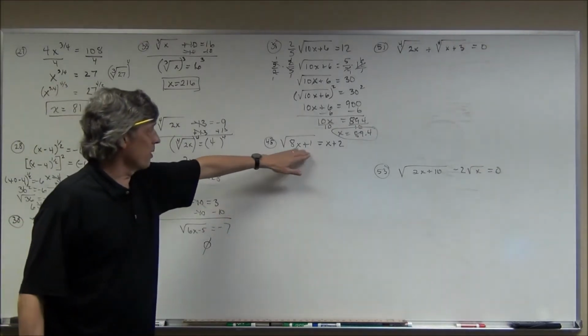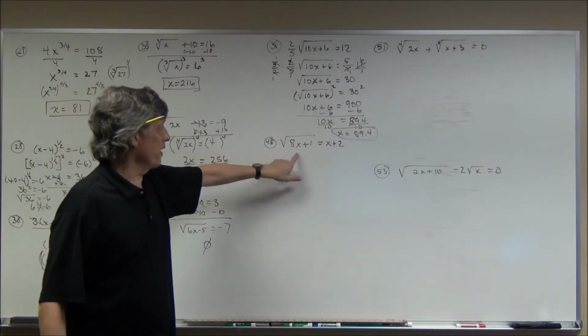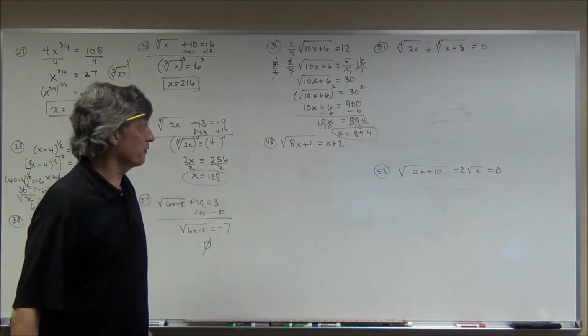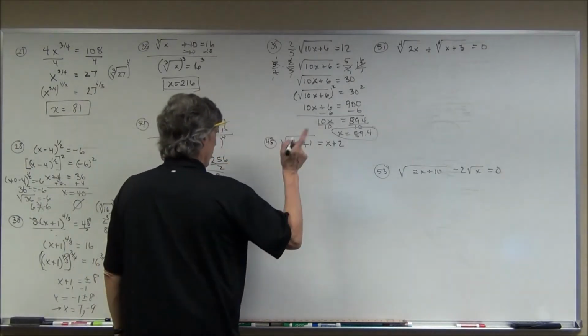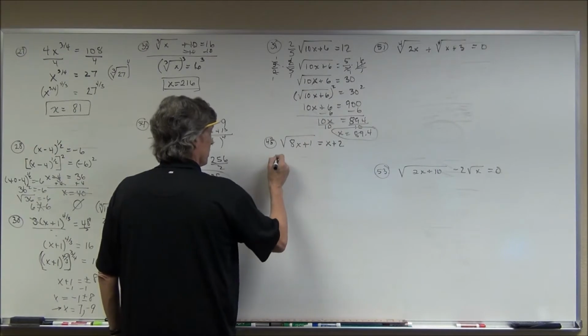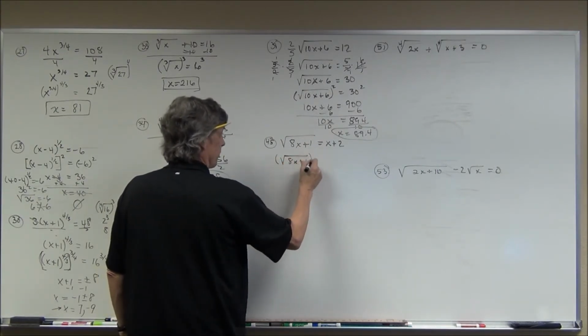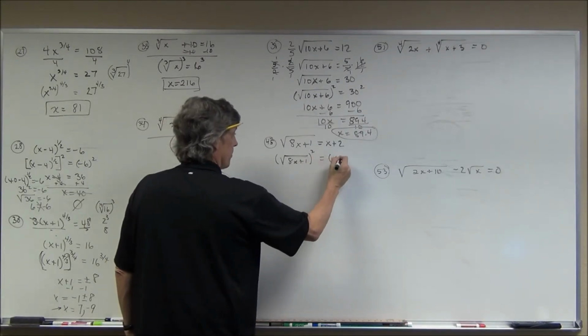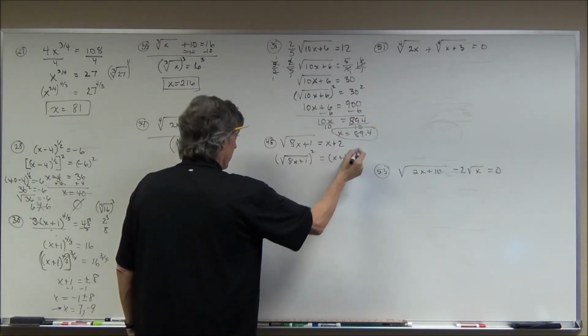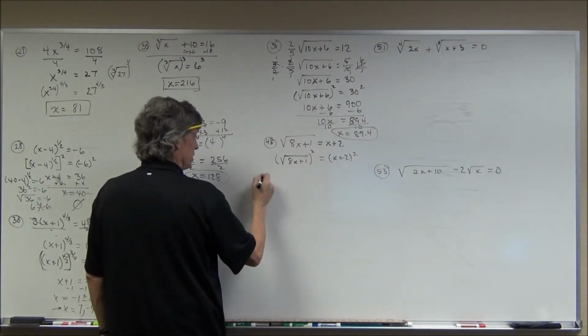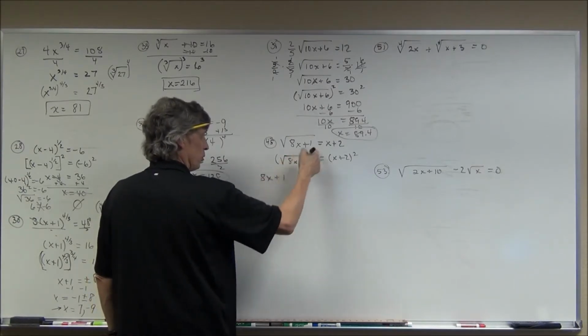Now, this is like a problem that we did a little bit ago, where we have the variable on both sides, and I am going to have to square both sides. So beware of the extraneous solution. This radical is all by itself on one side, perfect. I'm going to square both sides. Now remember, it's a binomial, you have to square the binomial. This is just going to be 8x plus 1 when you square the square root.